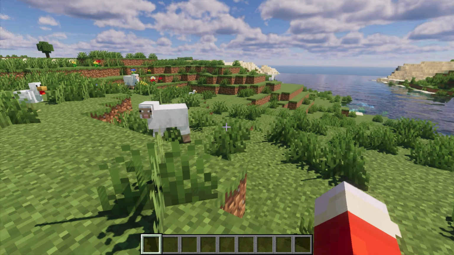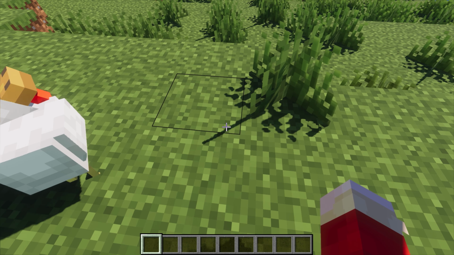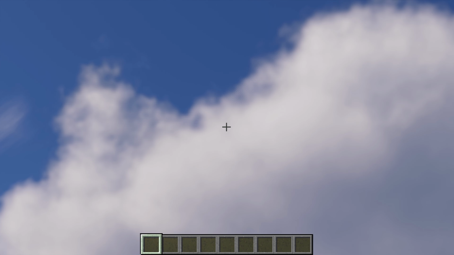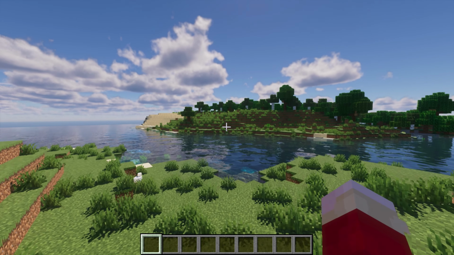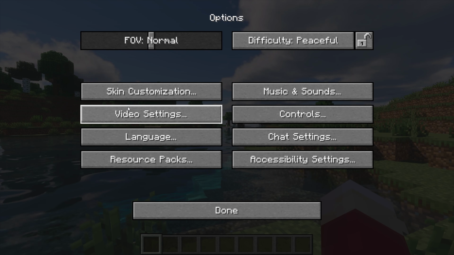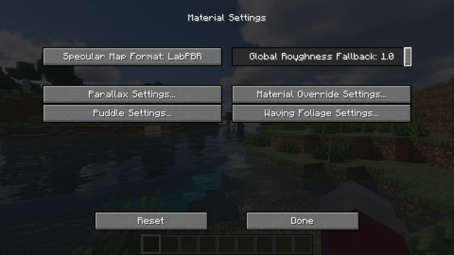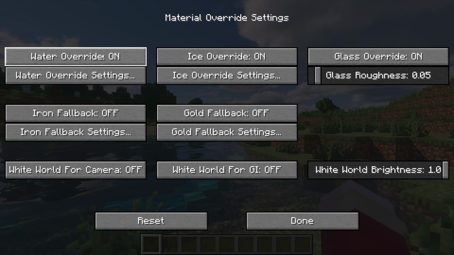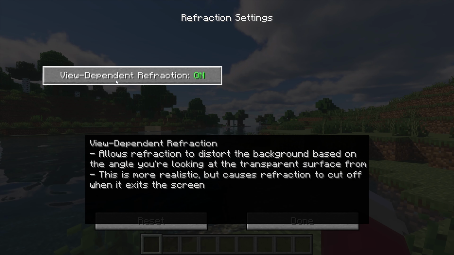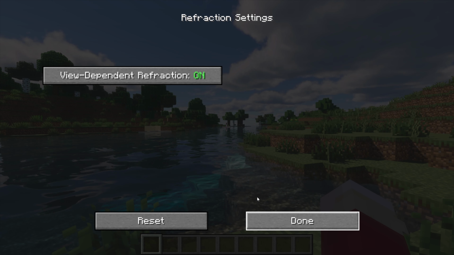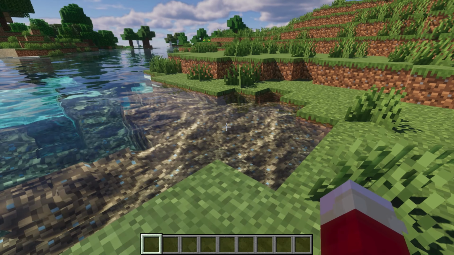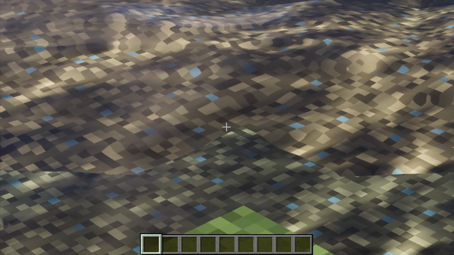Like with the other mobs, however the shadows aren't as defined and as good as RT's base shadows, but you can definitely see a lot more stuff, and you can also see the volumetric clouds, the sun, and honestly, if we go to the water, we don't have the active refractions, but this shader does have active refractions, if I'm not wrong. If I go to materials, what is this? Ah, there we go. View dependent refractions. If I turn this on, it does work, but it is still buggy. Just take a look at this. See, the refractions do work, except you can sort of see the bugs over here, where my cursor is.